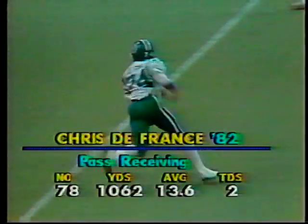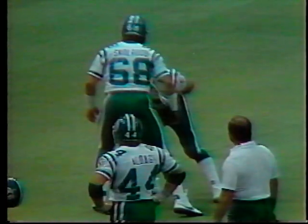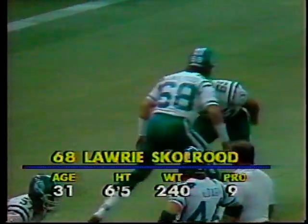Well, we look for an exciting ball game under these ideal conditions here at the stadium at BC Place. And Ron, a couple of lineup changes by the Saskatchewan Roughriders. I guess the most important is the return to the lineup of Chris DeFrance. Well, they need him back. They need to get their pass offense going. Chris DeFrance comes back onto their roster from the reserve list, and Don Swafford goes to the reserve list, which means Laurie Skolrud gets his chance to start at left tackle. And the big change for the Riders today is John Huffnagel will start at quarterback instead of Joe Adams.